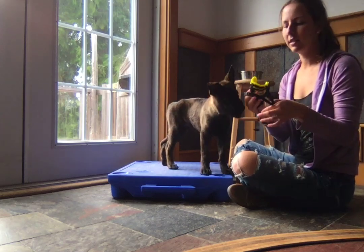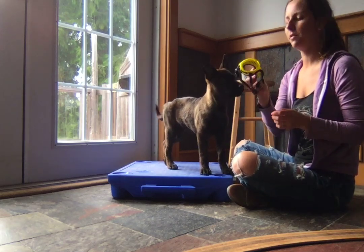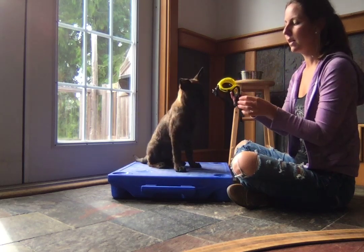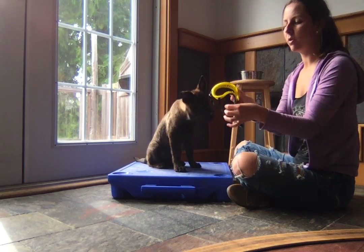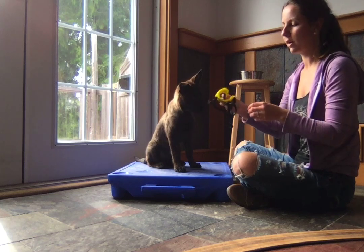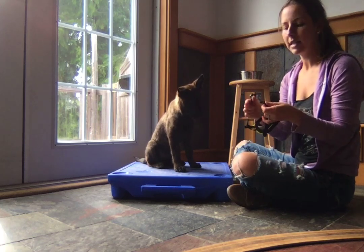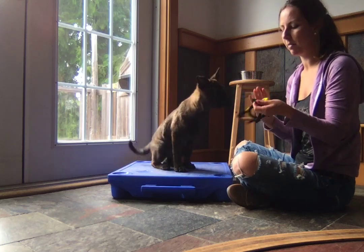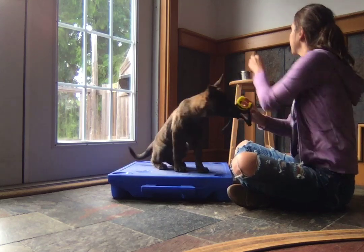Okay, so this is my third session with the rec specs. The first two, it was just feeding him in the nose piece and it just sitting on his face, not clipped behind. In this session, I'm going to see how he feels about me clipping it behind his ears.